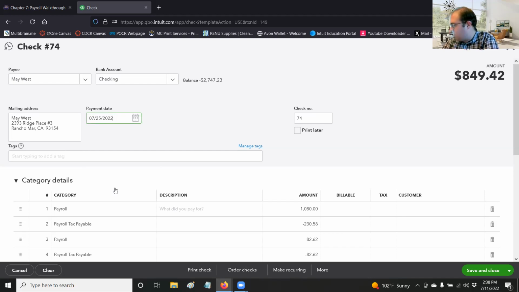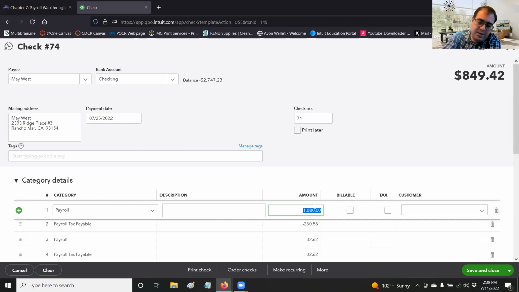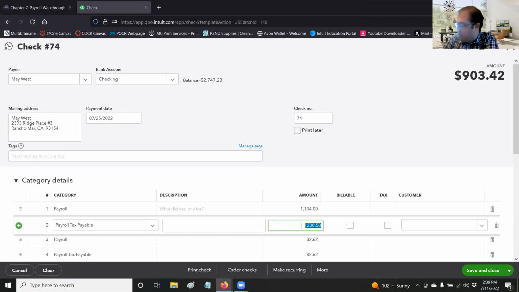And we need to change the amounts for May. Her gross amount is going to be 1134. The amount that she's having taken out for federal and state tax withholding is going to be 42.11.